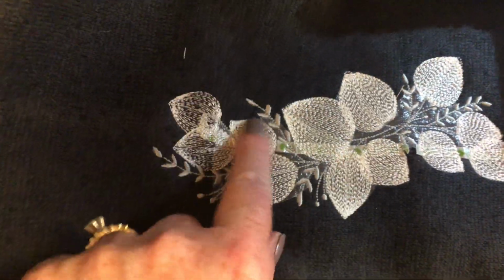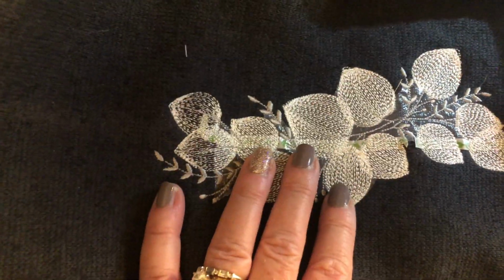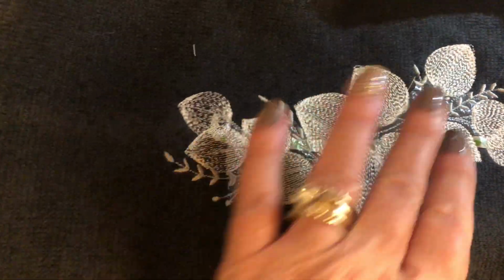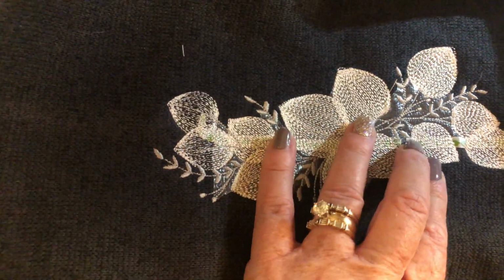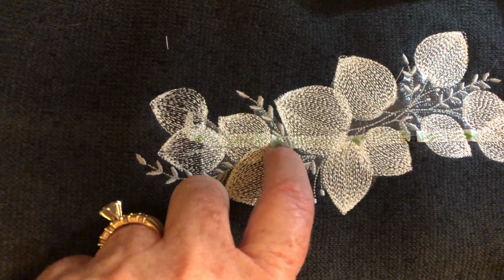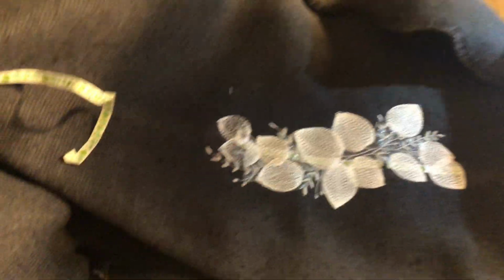Let's look. I finished this first hoop, and guess what I forgot to do? I forgot to take out the washi tape before I started sewing. The washi tape was there for me to line up my embroidery, and then once I lined it up, I should have taken it off. So now I'm going to have to get in here and pull some of that out, but I'm on to the next hoop.